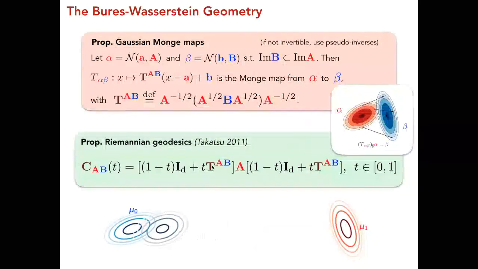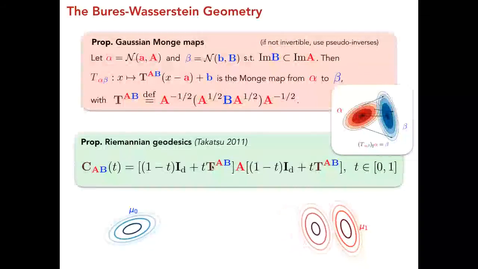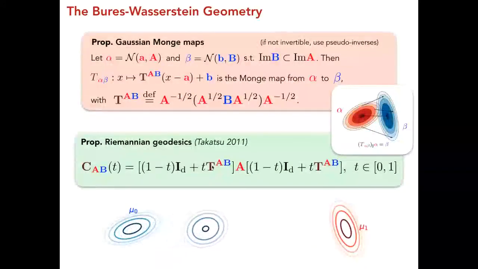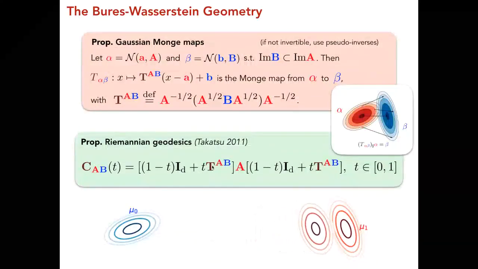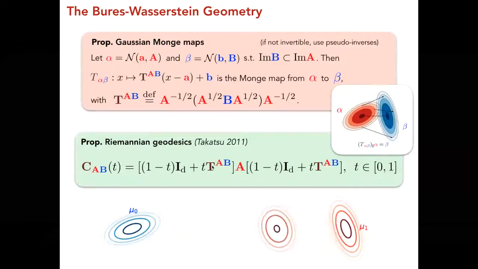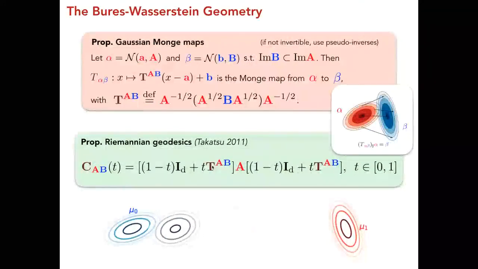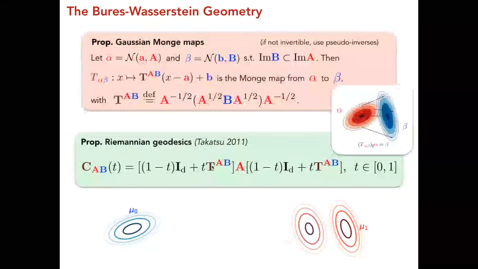So to wrap it up, in the case of continuous distributions, there are very few results. One of the cases where optimal transport can be used in practice is Gaussian distributions, for which we have closed form distances, we have closed form transportation maps, and we even have closed form geodesics, right? So it seems like the Bures-Wasserstein distance geometry is a very promising distance in geometry for machine learning applications. Maybe you can use it in machine learning.